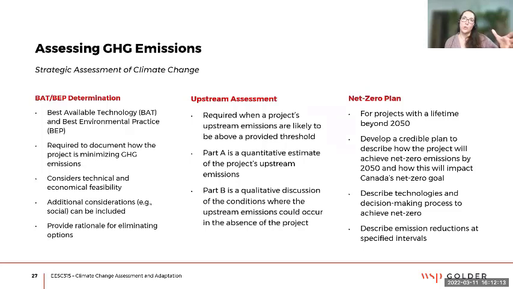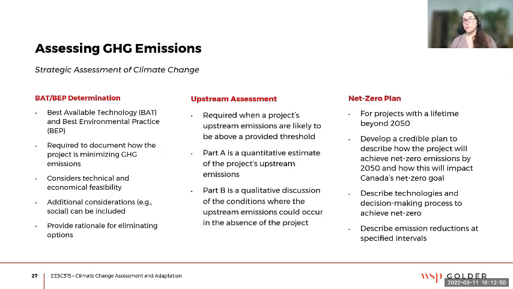You're required to do one when you think that your project's upstream emissions, so if you calculated, say, all the emissions associated with making the concrete, are likely to be above a provided threshold. And this threshold is reasonably high for projects starting right now. And over time, it goes down. And the driver for this is creating a pathway for proponents to have a better consideration of the whole life cycle aspect of their project as we move closer and closer towards Canada's net zero commitments and their targets.